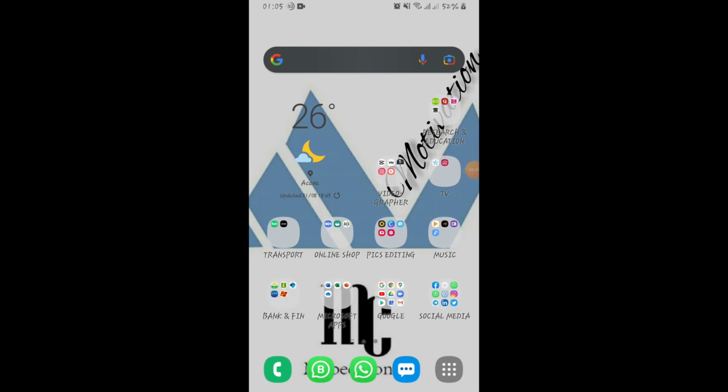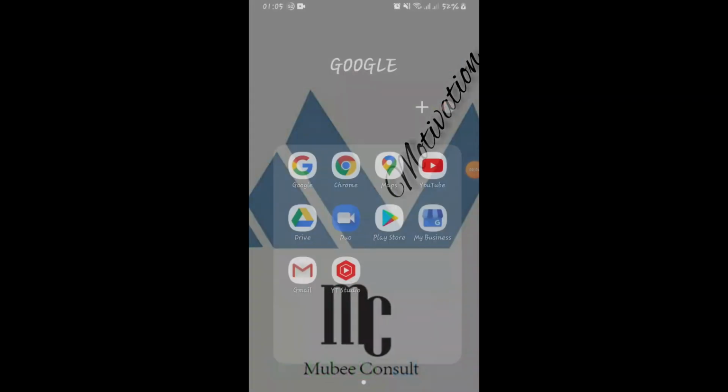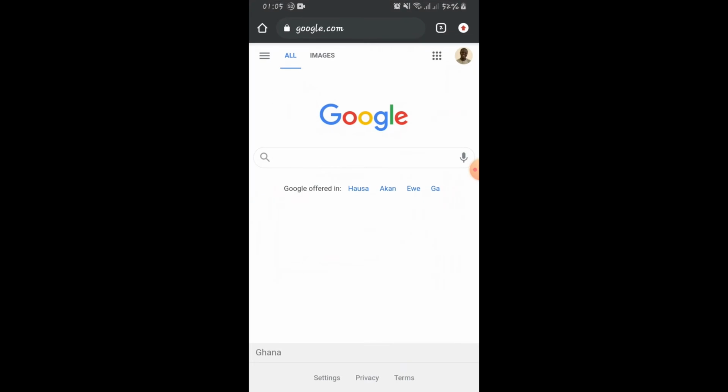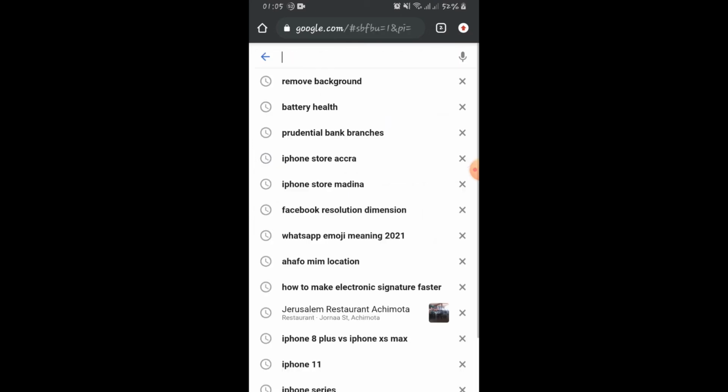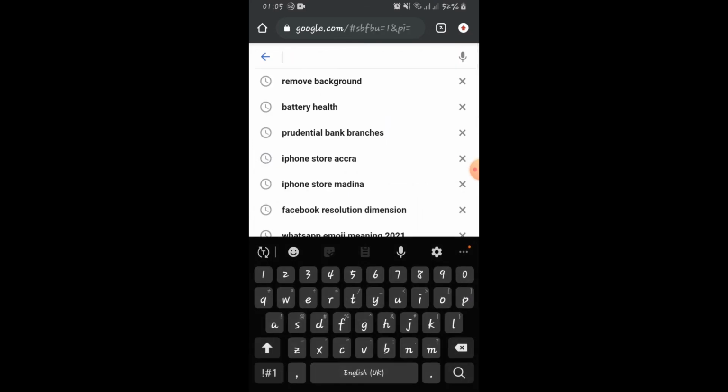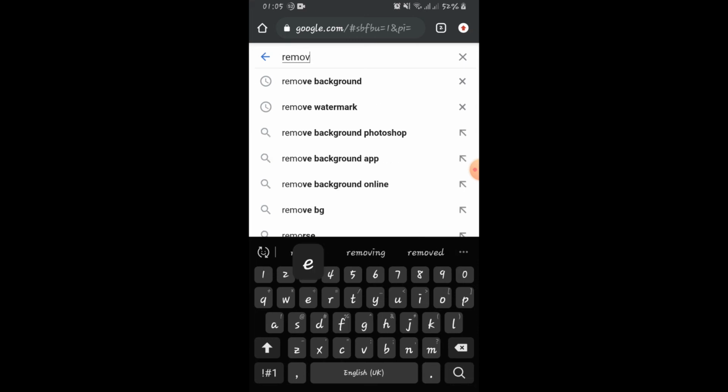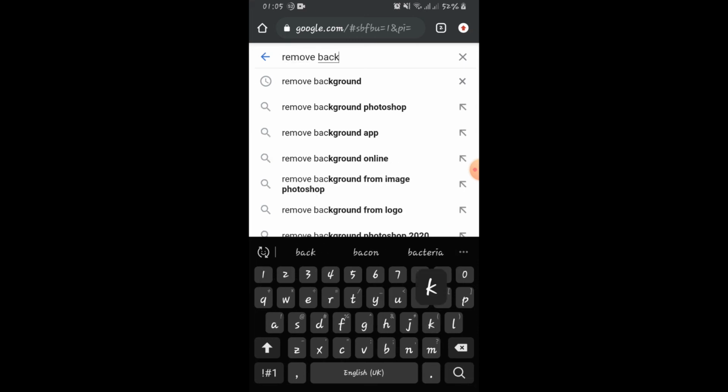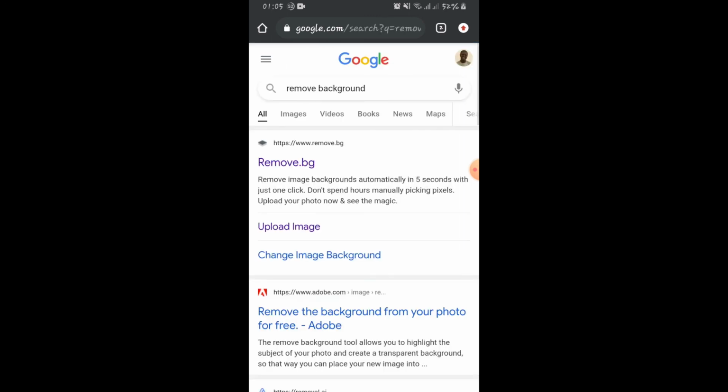On your phone, just go to Google Chrome or any browser that you have at your disposal. Open your browser and go to google.com. In the search engine, type remove background and pick the best option.